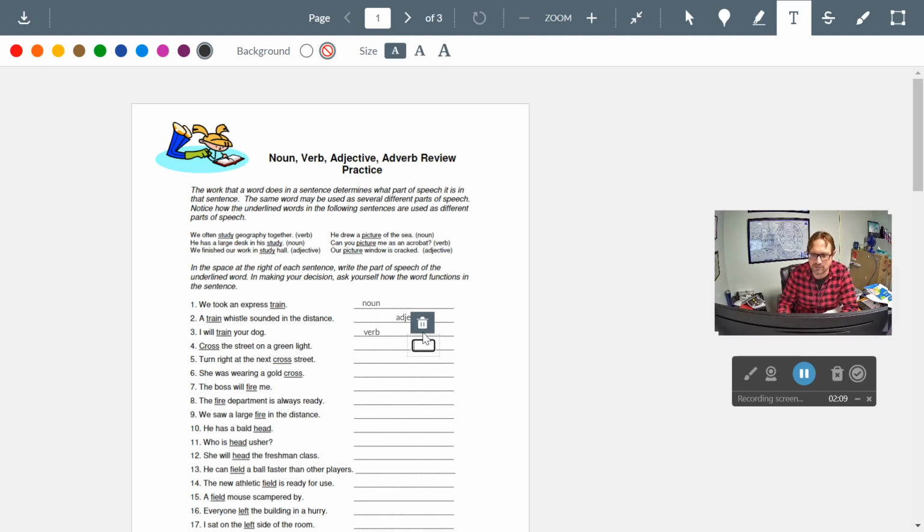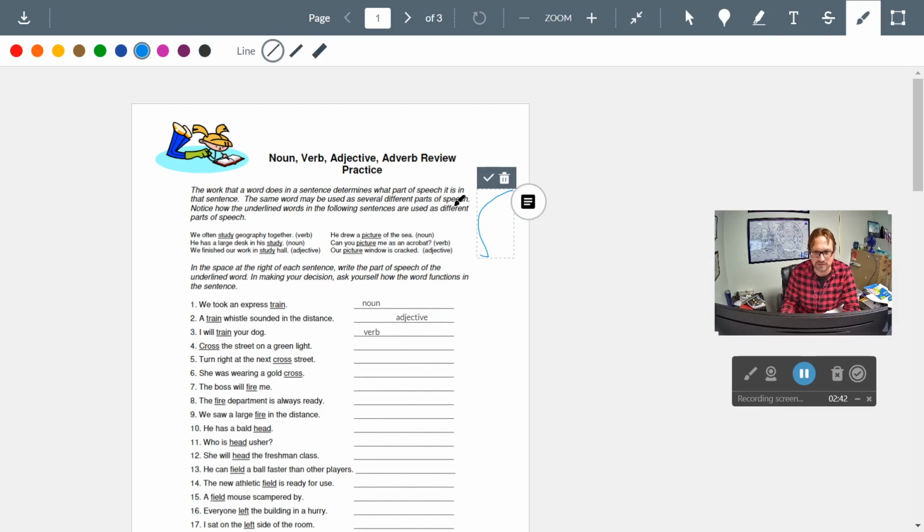So I'm not going to do all of these for you, obviously, but if you had case to use a highlighter, there's a highlighting tool, like if you want to highlight text, and there will be some assignments in the future where I'll ask you to highlight text. The S with the line through it is a strike through. It shows that we have deleted text, but the text is still there. A strike through shows that it's text to be deleted. This paintbrush over here just draws lines.